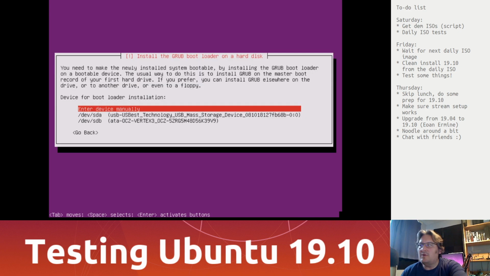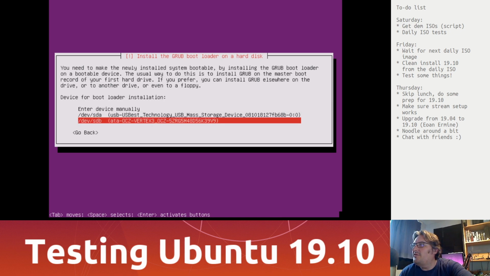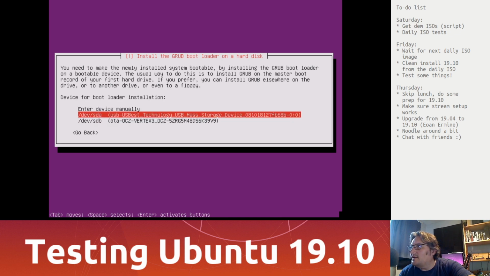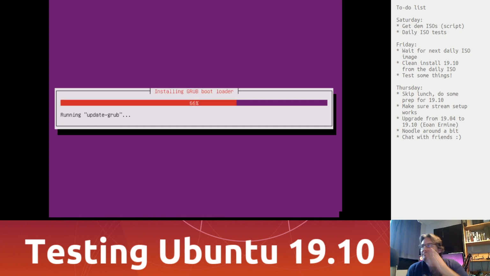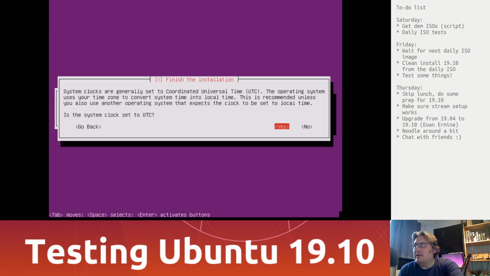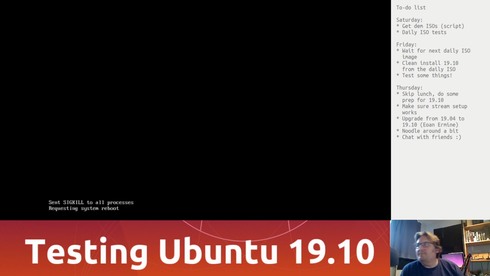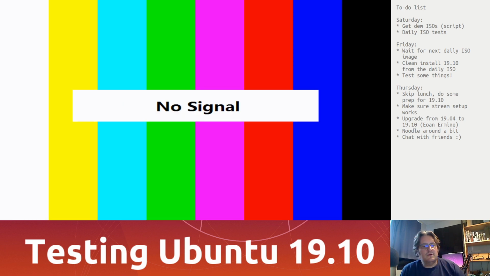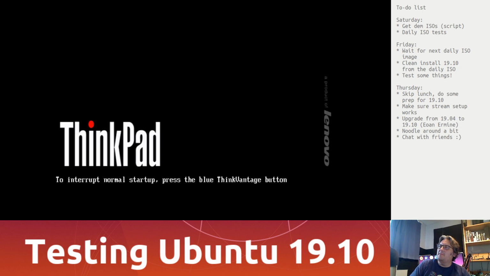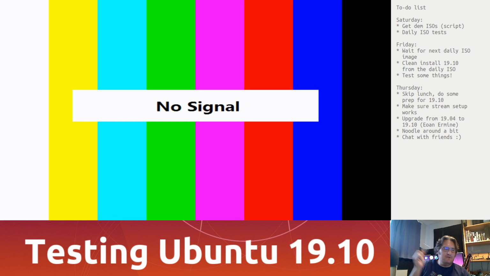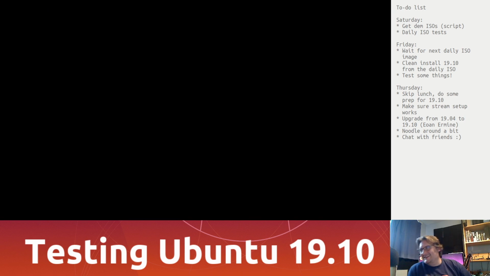So install the GRUB boot loader on the master boot record of that disk there. Yes, the SSD. So it's a super fast install. I mean, it's pretty quick. Yes. Hardware clock is set. Yes. Restart. Boom. Done. So now I will have a super lean install of Ubuntu off the minimal ISO on my trusty old USB stick. Yep, disk light is flashing. There we go.